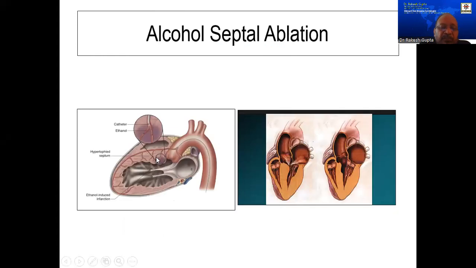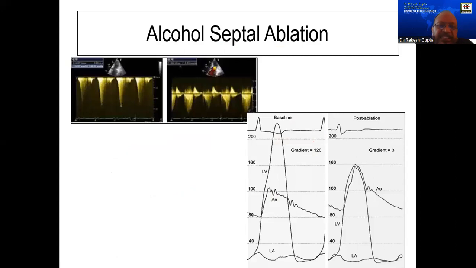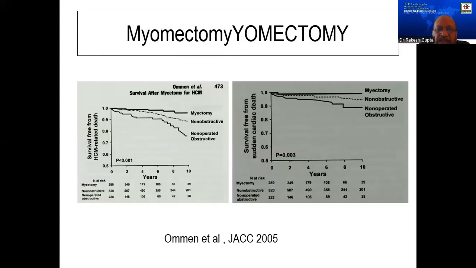And what do we do? We look at the first branch of the LAD and selectively inject alcohol into this particular artery so that the basal anterior septum, which is hypertrophic, becomes less hypertrophic or dies down over a period of time, leading to a fall of gradients. And here is an example of septal alcohol ablation. This is before and this is after alcohol ablation. We can see a cath study at the same time. At baseline, we had more than 200 millimeters of LVOT gradient, which has dropped down to less than 150 or 160 after doing septal alcohol ablation.